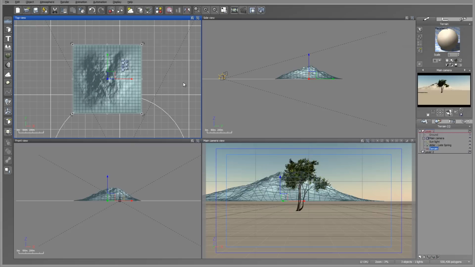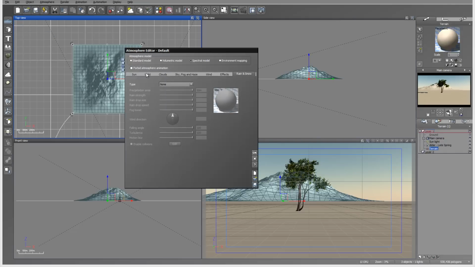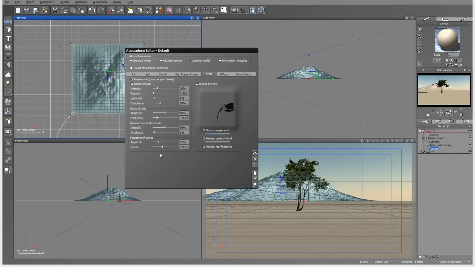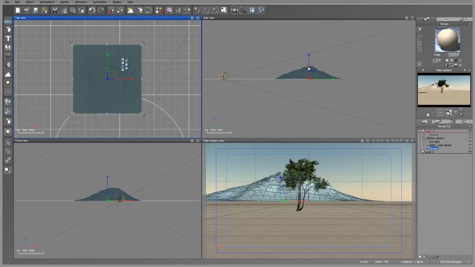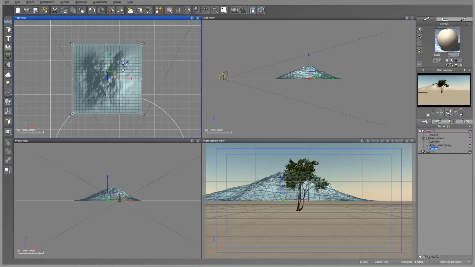And next, wind. How do I say, it is not really relevant to Terragen at the moment because the plants cannot be animated this way. But with the Vue, you can actually go inside the atmosphere, and you can set up a specific wind effect on the plants, directions, and other effects on that. So this is quite a benefit for creating all these global effects.